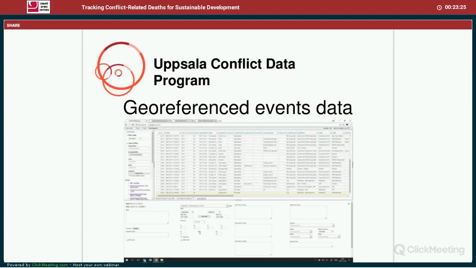The first set focuses on conceptual issues. UCDP's vision of what armed conflict is differs to some extent from what other people's or organizations' vision of armed conflict is. In particular, we specify that to include violence in our data set, we need to be able to identify the actors involved in any given event. There are people who would like to see a broader interpretation of conflict, so that events that maybe can't be attributed to one of the conflict parties, but which take place nonetheless in conflict environments, would be included. So this can be criminal homicides, rioting, or just fatalities that result from unknown perpetrators, bodies on the side of the road, that sort of thing.